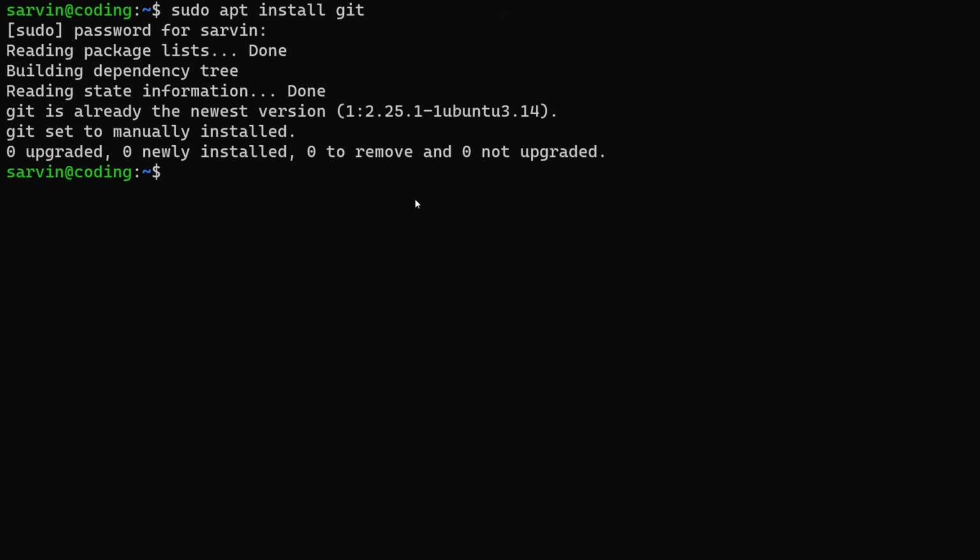Once Git is installed, we need to choose where we want our application files to be copied on our server. In my case, I'd like to keep all of my projects inside a directory called apps. So let's create this directory with the mkdir command and the directory name, apps.